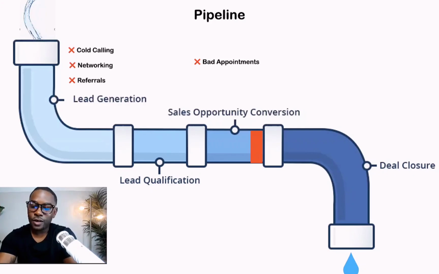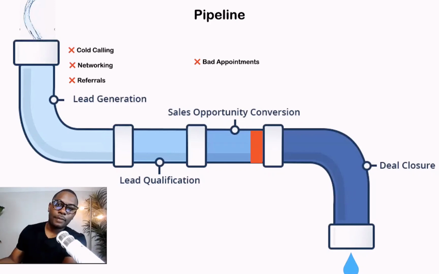So you cold call people who say, yeah, just to get you off the phone, give you some information. And then you get bad appointments from that. You network, you get all of this promise. Yeah, sure. Call me next week. Bad appointments, right? You get referrals. Well, you don't know who you're actually getting. And you hop on the phone with them. And guess what? You're doing calls with people who've been laid off. Oh, I thought this was a job opportunity, right? Bad appointments.